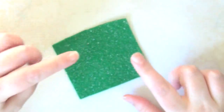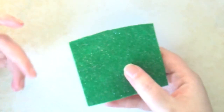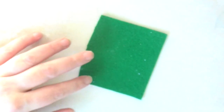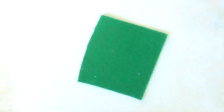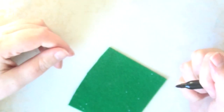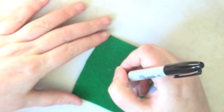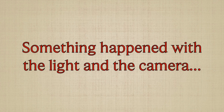Taking your green felt, you're going to need to make 2 holly leaves. So I flip it over. I've got this glittery stuff. You don't have to use glittery, you can just use normal bog standard felt. I just found this and I thought it was quite seasonal. Now I can't draw, I'm an artist and I struggle with holly leaves, but I'm going to draw some and then we're going to cut them out.